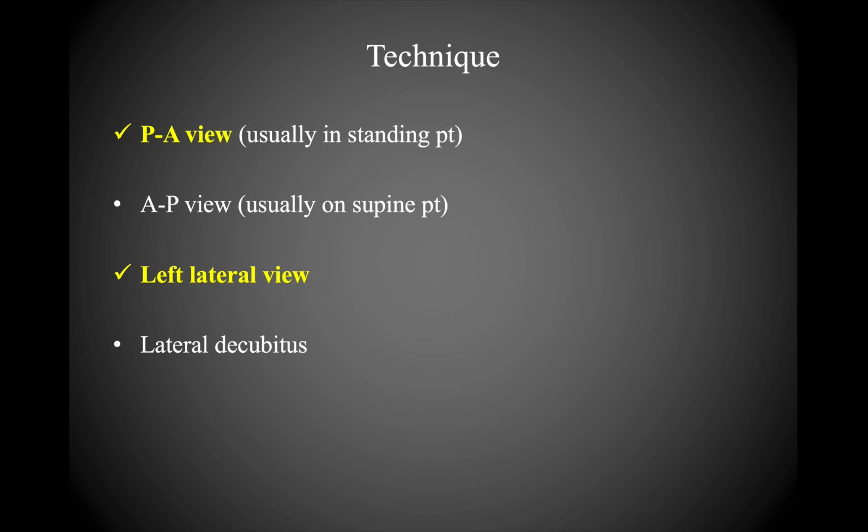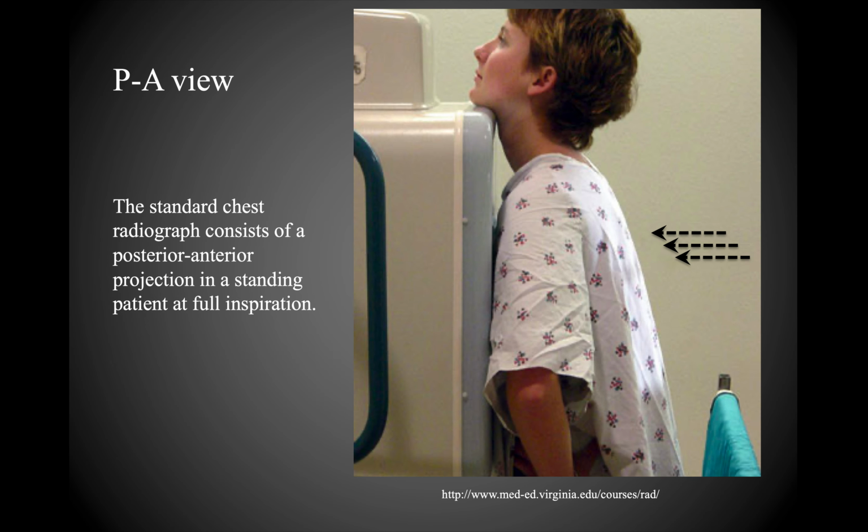Left lateral view: typically if we do a lateral view, it's going to be a left lateral view. There are rare occasions where it'll be a right lateral view, but most of the time it's going to be a left lateral view. This is where the detector plate is up against the left side of the chest, so the x-ray beam is projecting through the right side of the body and exiting on the left side onto the detector plate. A lateral decubitus technique can also be done. That's where the patient is laying on their side, usually in a bed, and the x-ray will project through the patient, very similar to an AP view.